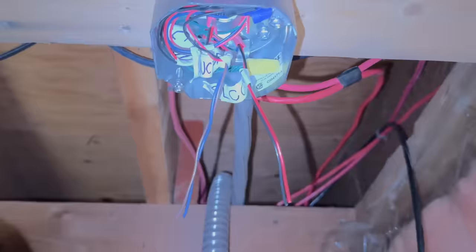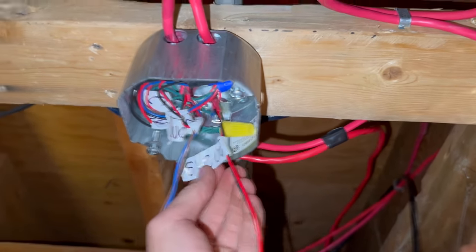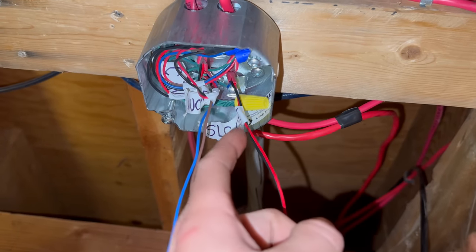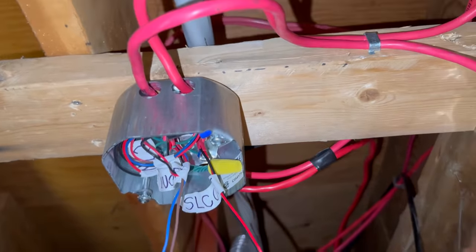So let me just put this all together here. At the end of the day, we are left with just our SLC out and our SLC returning from the duct detector. So it comes in here to the bedroom smoke, back to here through the duct detector smoke, then back to here finally before going out on the SLC out.